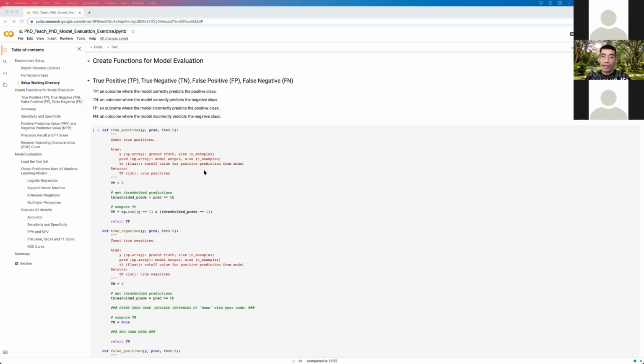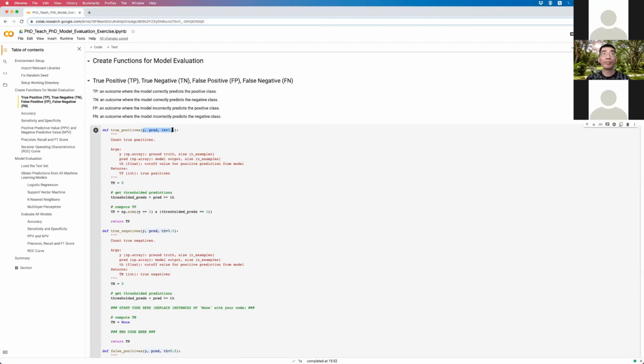All the functions that we are going to build have the same inputs. There are 3 inputs. The first one is y, which is the ground truth, with a value of either 1 or 0. Then pred, which is the output of the model, which can be any value between 0 and 1, indicating the probability of a patient being predicted as 1.